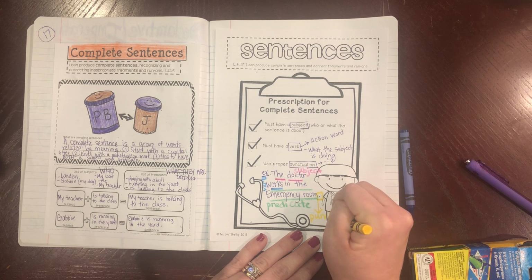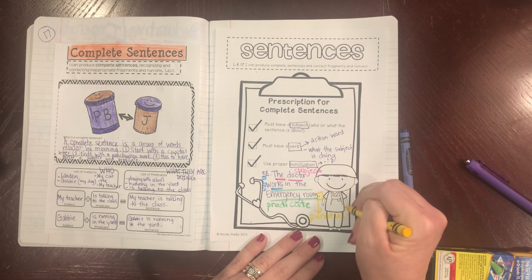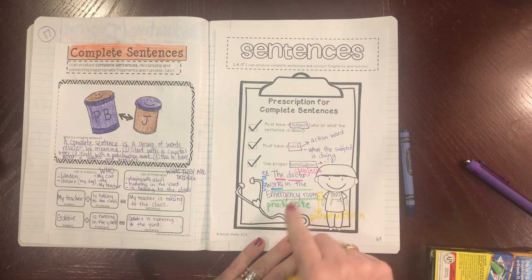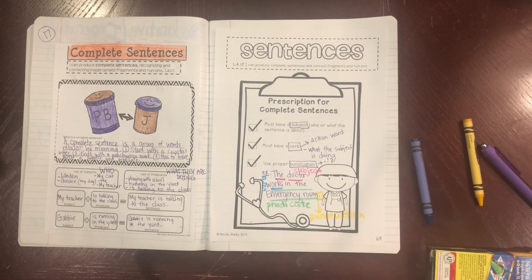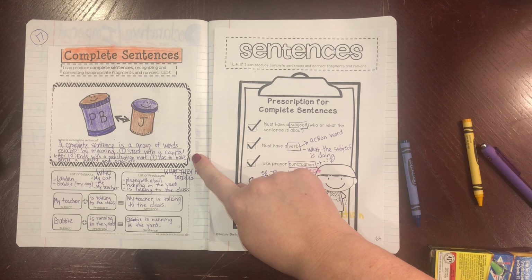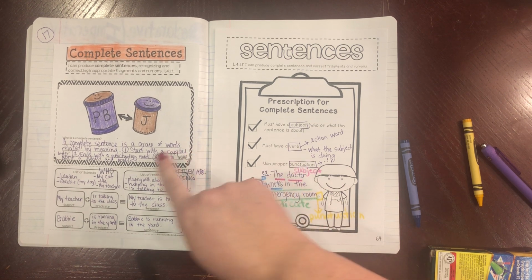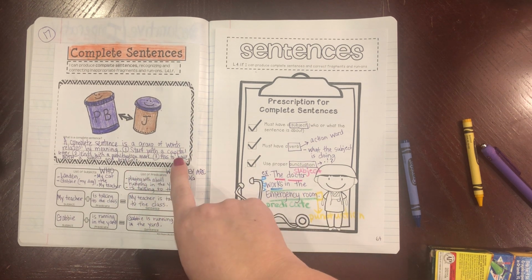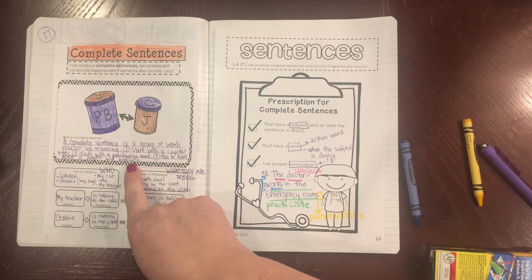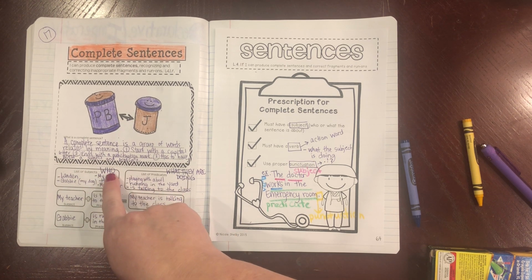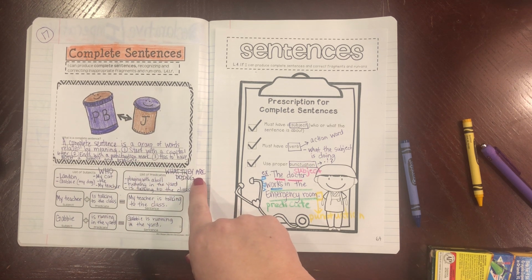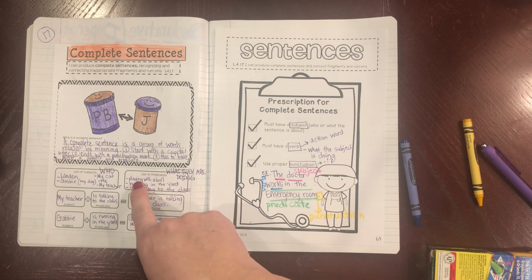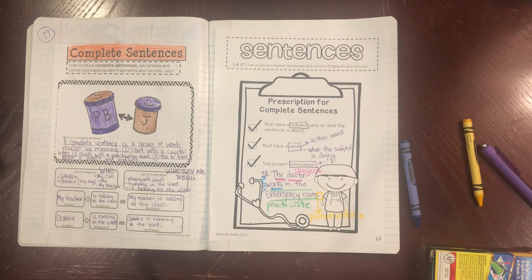Mrs. Ling's using yellow, so it might be a little harder for you to see, but the word punctuation, the spelling, is right up here in the blank. So we have been able to identify the components of a complete sentence. Starts with a capital, ends with a punctuation mark, and it has to have both a subject and a predicate. The subject is who the sentence is about. The predicate is what they are doing, and we start with a verb to show the action.